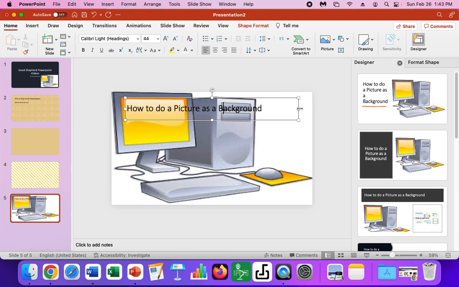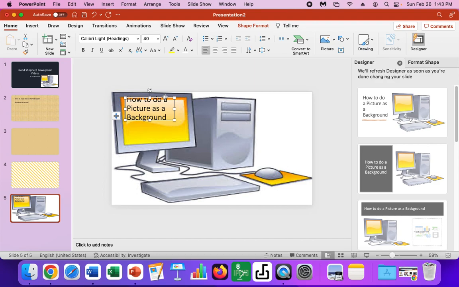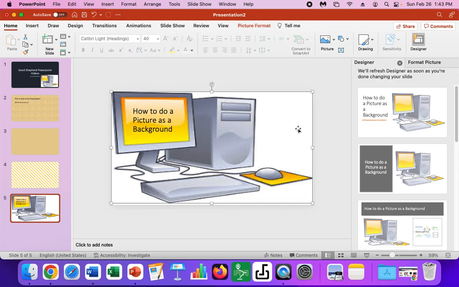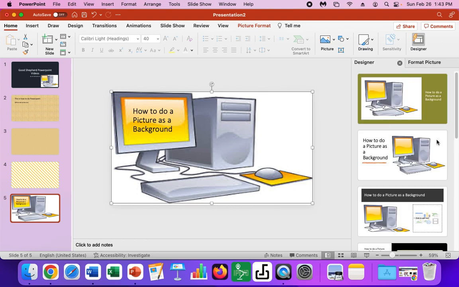So if I was doing this, I might want to do something like this. So it's very easy to read. Okay, it's a nice clear background there. I can see it's a yellow with a black font. Very, very easy to read. So just be aware of that. If you're using a picture as a background, you do really need to be careful that you can still see what you're doing. And then of course, I put my picture in, so it took that text box.